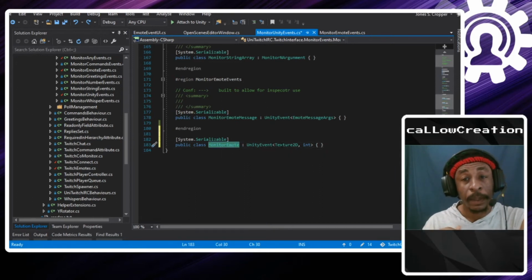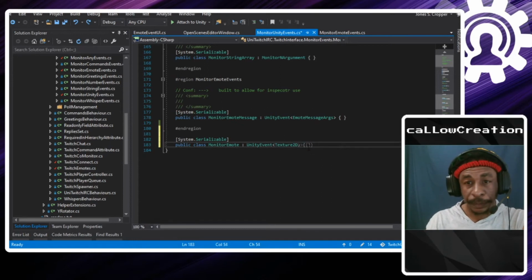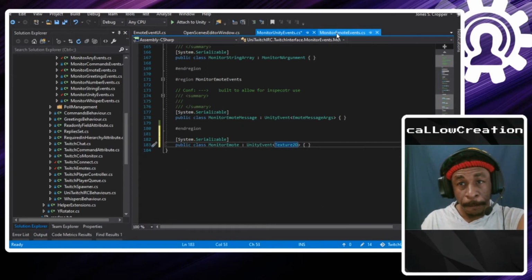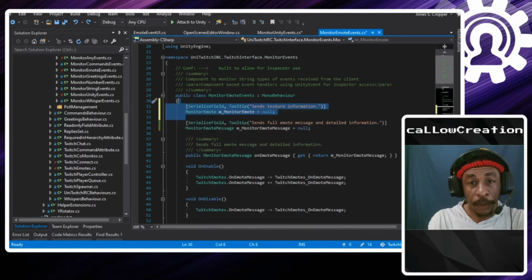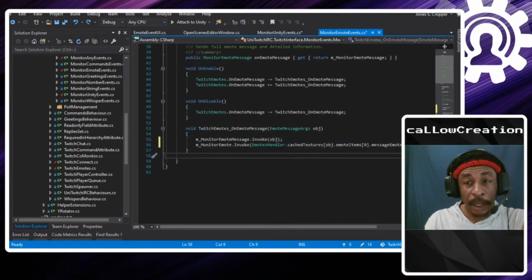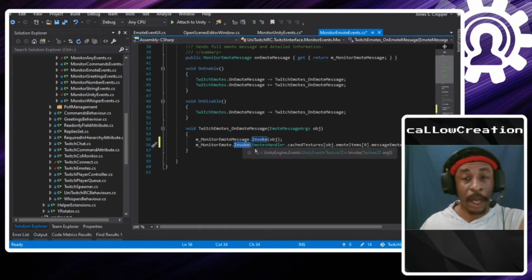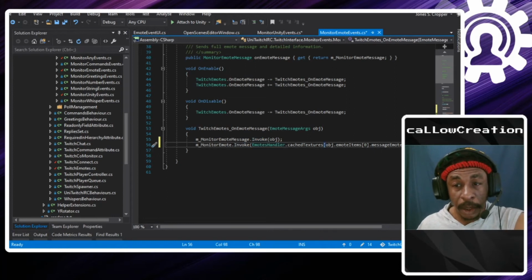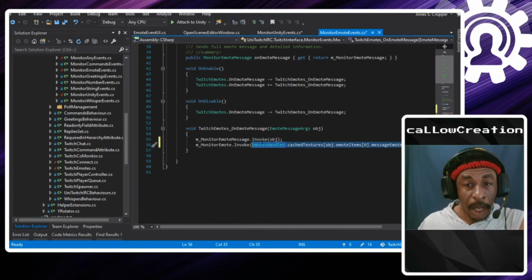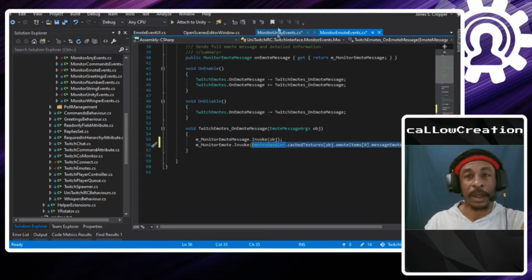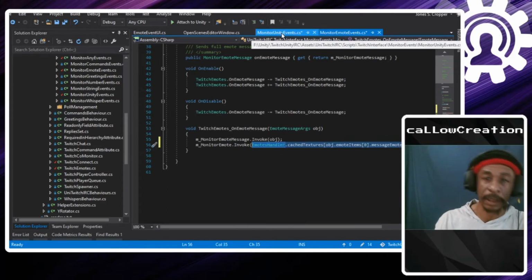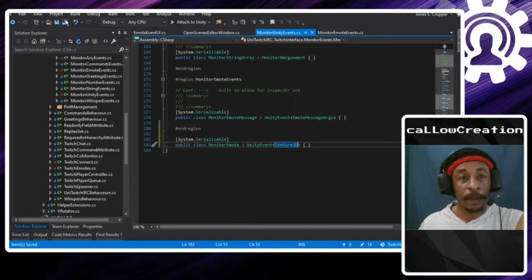We created an emote event that takes a texture, 2D. Then we can go to the emote events and we create a reference to that monitor emote. And then we invoke to whoever subscribed just the texture part, not the entire object that contains the texture and requires all kinds of deconstructing and knowledge of the class and everything like that. Okay, then we save that.